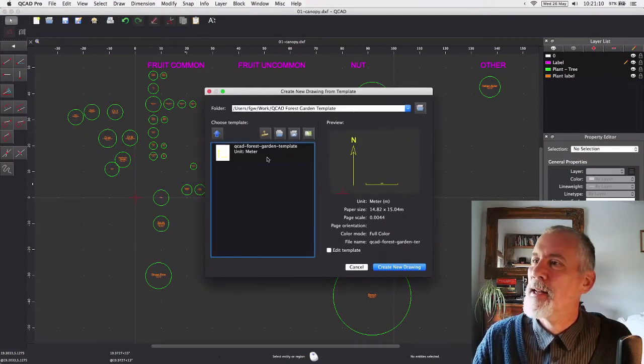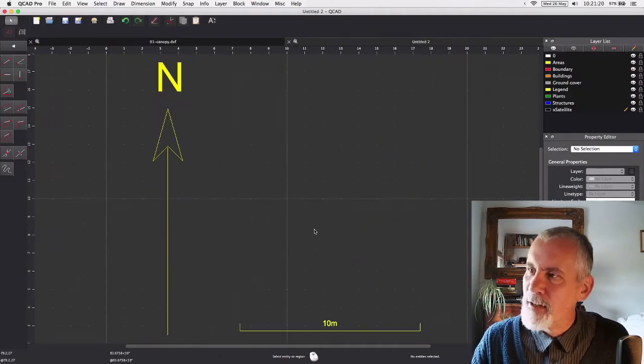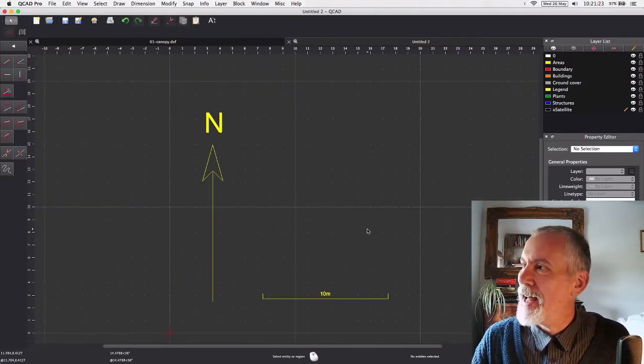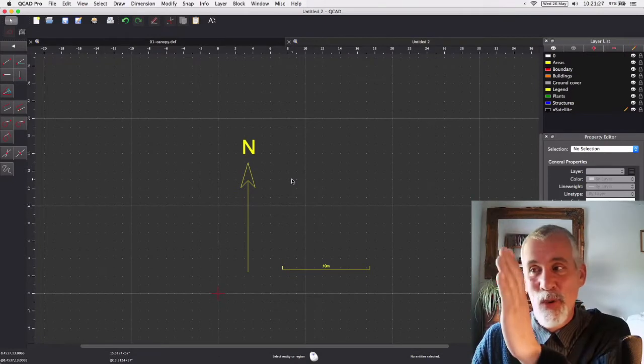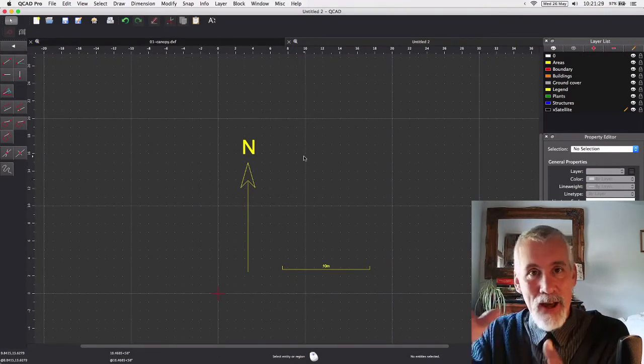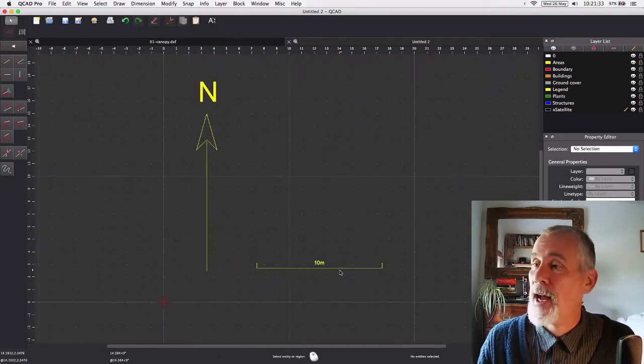I hope you don't mind, Dan. And we're going to create a new drawing from the template. So create new drawing from template, and this is my QCAD forest garden template, which is brilliant. You might not be terribly excited. It's got north. I always do north that way, no matter how the land faces. It's just easier to get your head around. And I've got a scale on there as well.